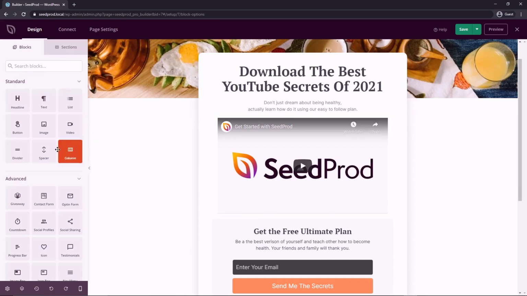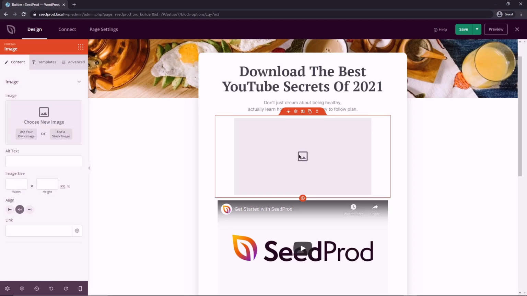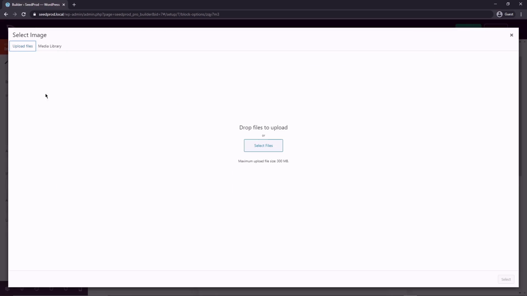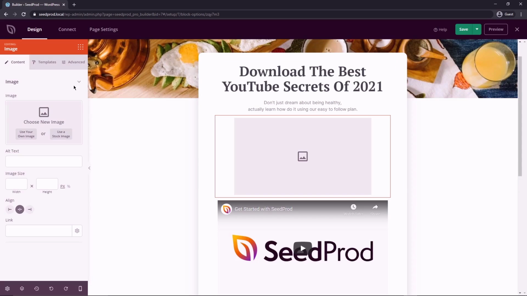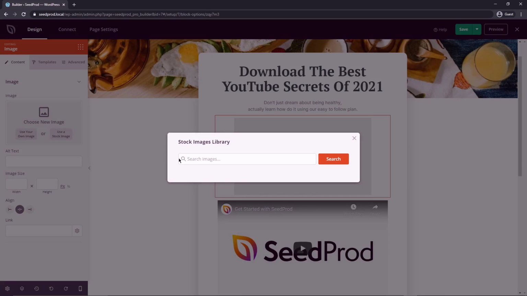If you don't have a video, you may want to add an image. So it's the same type of idea. We have an image here. We can drag that over. Just select this and you can pick an image so you can upload it the same way as your logo earlier. So you can upload one or pick one from your media file. However, SeedProd also offers stock images. So you can click here and do a search for whatever your product is or something that's related to it.